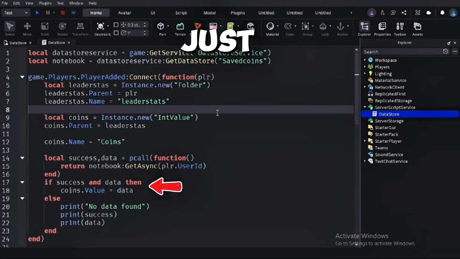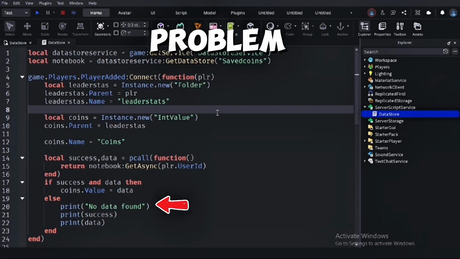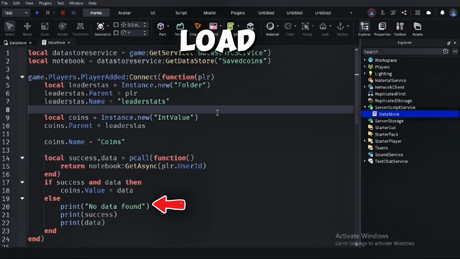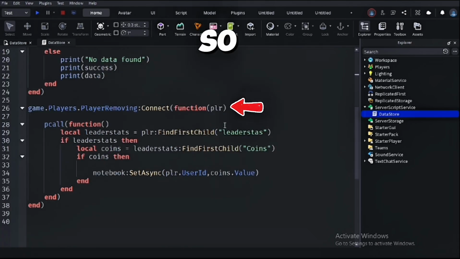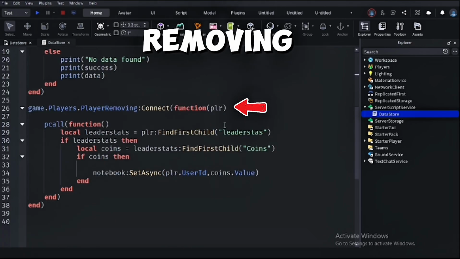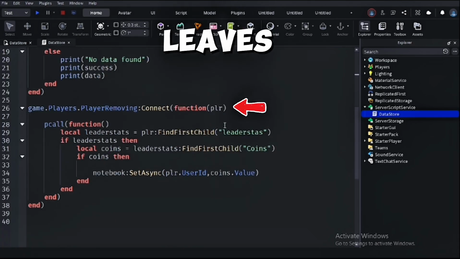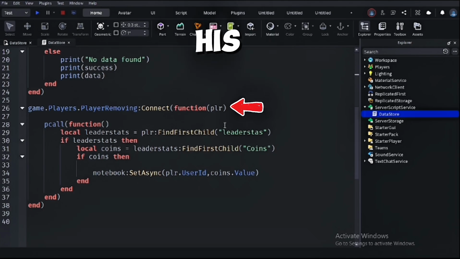And in this line we just make an if statement to see if success equals true and there's data, and then if there's data and success, the coins value, the IntValue we made, will be the data, which will be the coins that we saved. And here we just make print statements to see what the problem is, if the data failed to load or if there isn't data. So here is just a PlayerRemoving event that fires when the player leaves the game, so we can save his data.